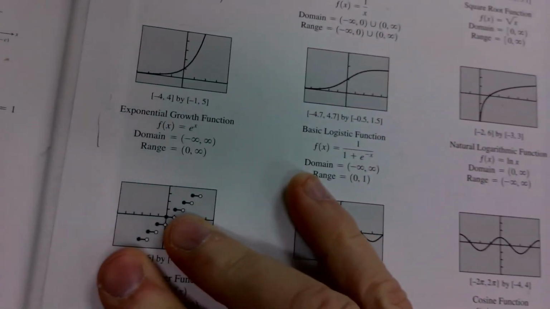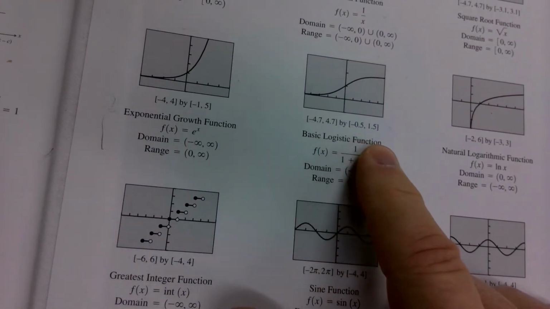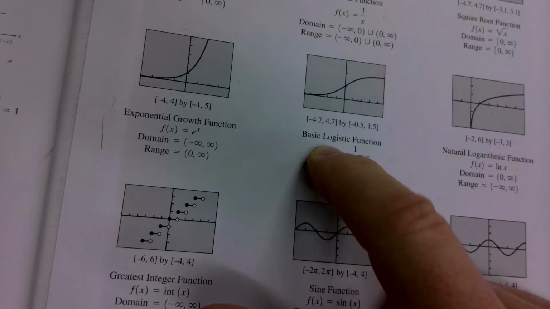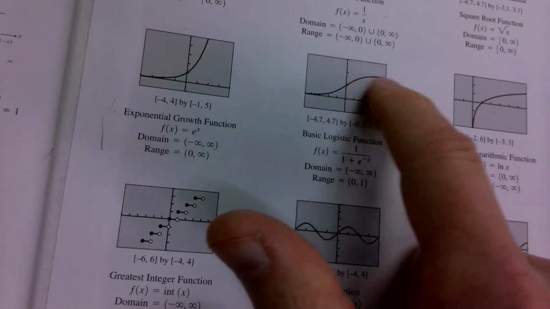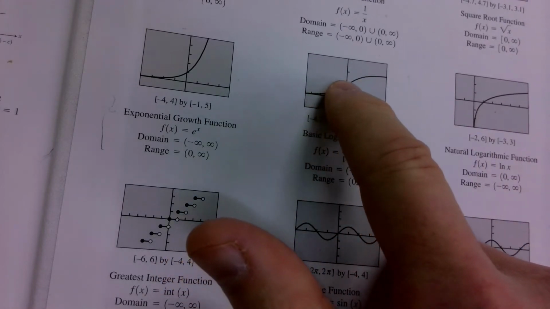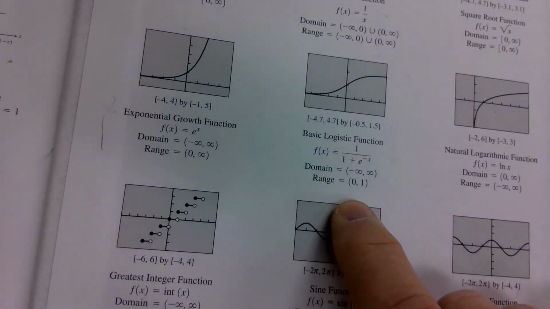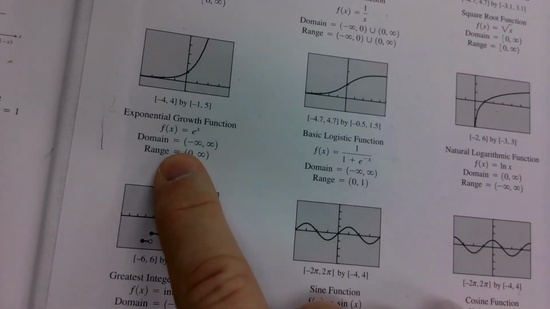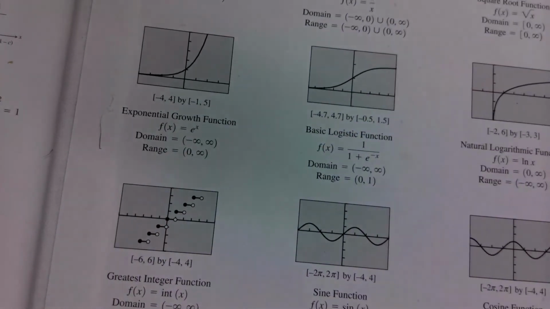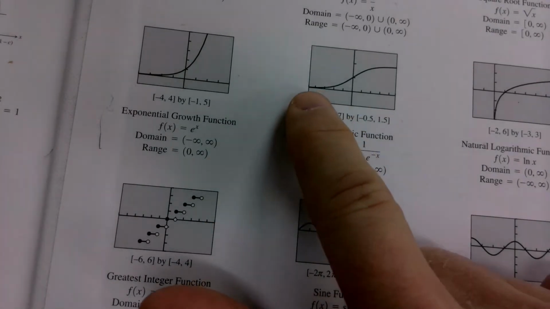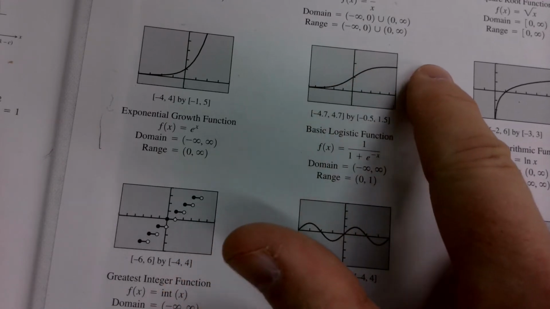Okay, we'll talk about this one in great detail in this chapter later on, the basic logistic function. Logistic models are really exponential models that kind of taper off and die off. They start growing exponentially and then, whoa, it can't really happen. We'll talk about these again in detail. Basically, most exponential growth functions are really logistic models. Like, for instance, cell phone ownership on the planet. Yes, it went off exponentially, but there's only so many people on the planet, so that's going to taper off.